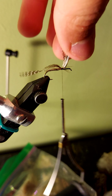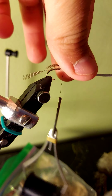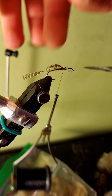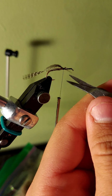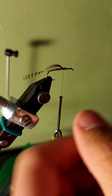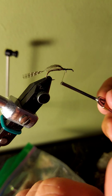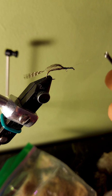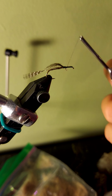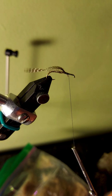Now I'm going to trim the excess right here. Just trim every little excess fiber, especially if you were tying a specific pattern. And I'm trying to get that last little bit so that it looks nice. All right, there we go. Now I'm getting it.